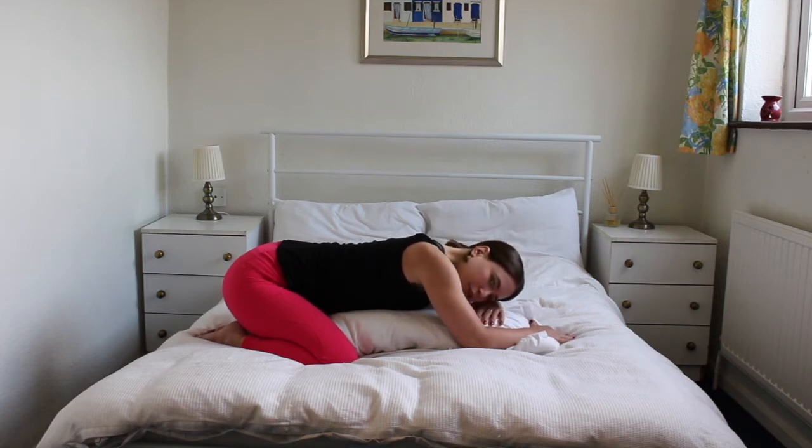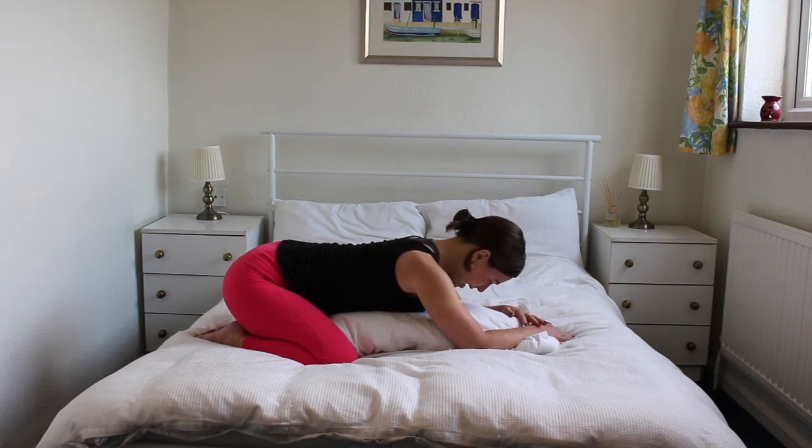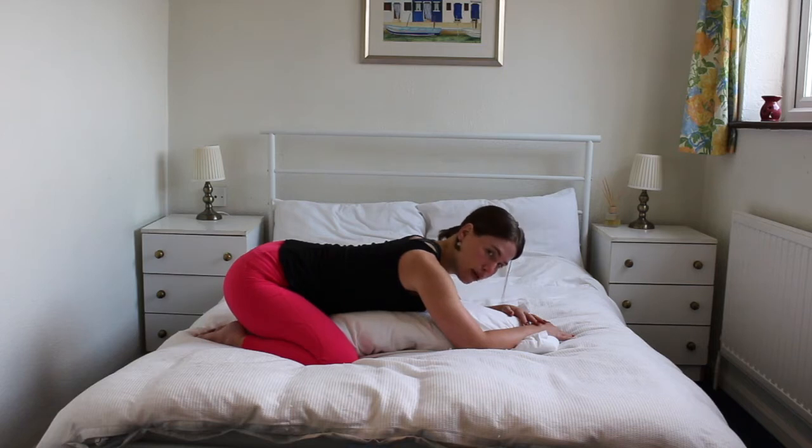So we'll just spend a few moments here. Again, you can take the head to the hands. And really notice how the shoulders are feeling. So just see if you can relax the shoulders down either side of your chest. Allowing the breath to flow up and down the body in its own natural rhythm. The inhale fills all the way down to your belly.